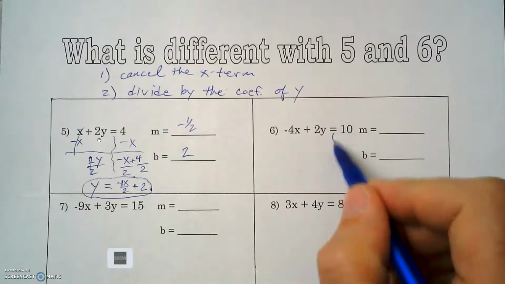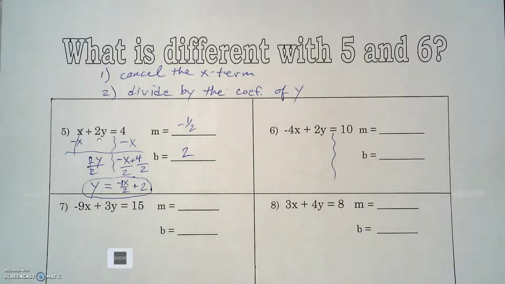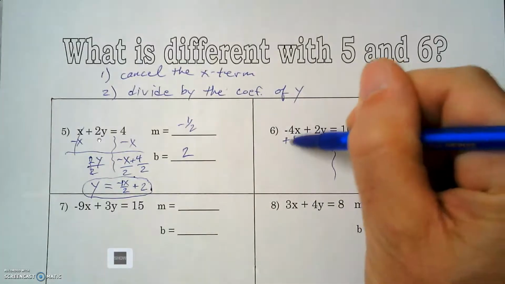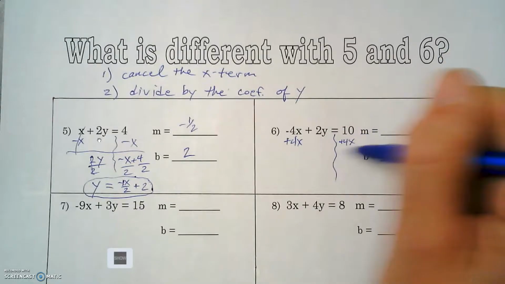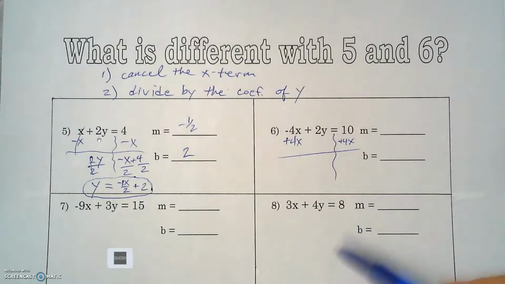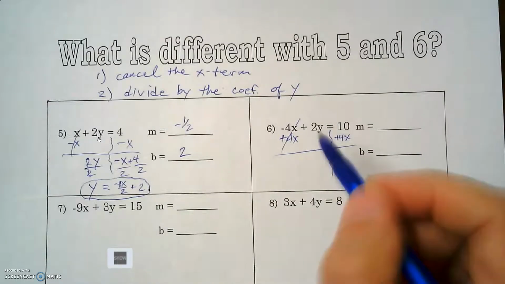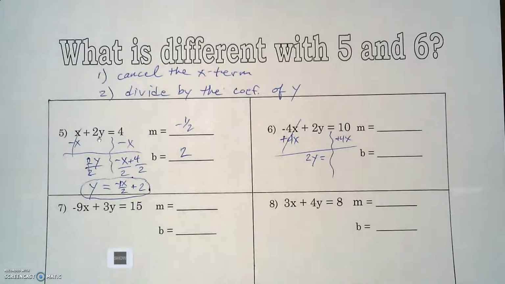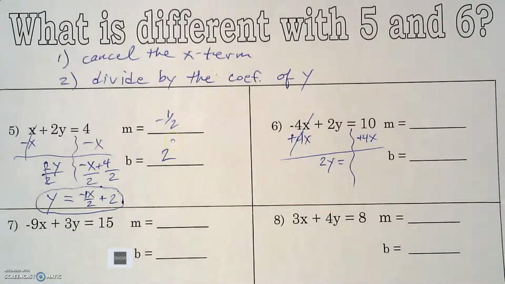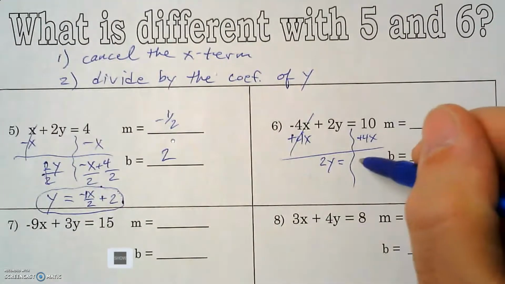So let's see. Follow our steps again. Cancel the x term. Now it says negative 4x. I do the opposite. Positive 4x. Okay, sorry about the crooked line. They're done. So I have 2y. Now over here, please don't add them. I see that mistake. Someone will write 14x. You cannot combine a 10 and a 4x. They are not like terms. I can zoom in a little. So I'm going to just write 4x plus 10.